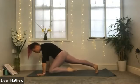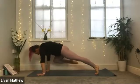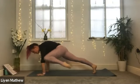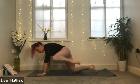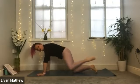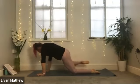So tricep, wrist, tricep, kick back. Alternate your legs. Otherwise, tricep on its own, alternate the legs, or drop one knee, tricep, wrist, tricep, swap. Other side. Less than 45 seconds now.